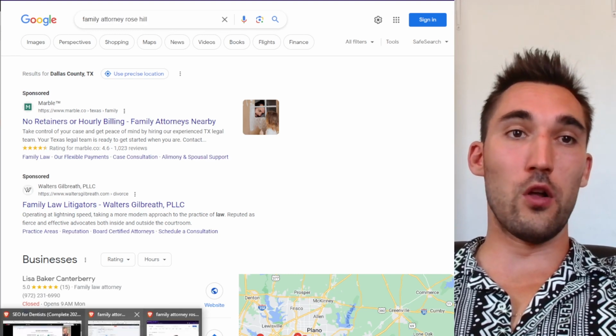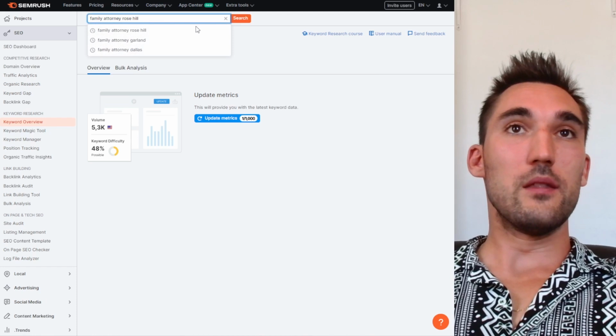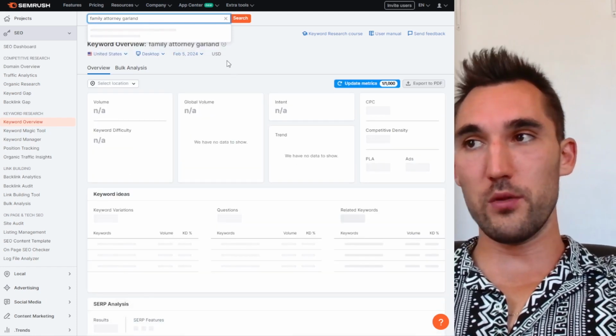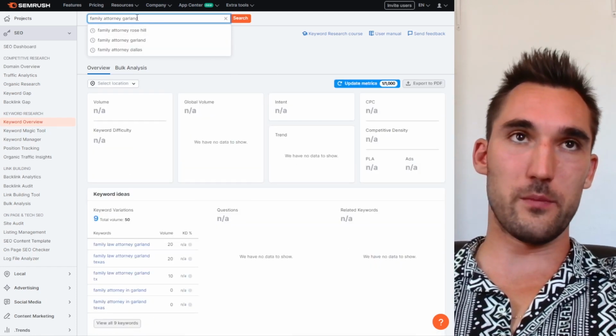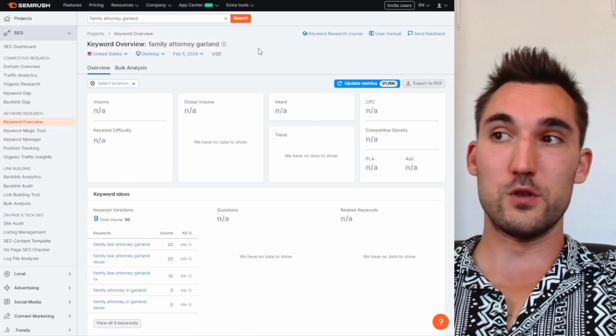The only real way to find that out would be to make the page and see if you get any traffic. But the way you can see if it's worth doing is go there and see if other people are making those specific pages. Like with Garland, you would definitely want to make one for that, and make those pages to that level.